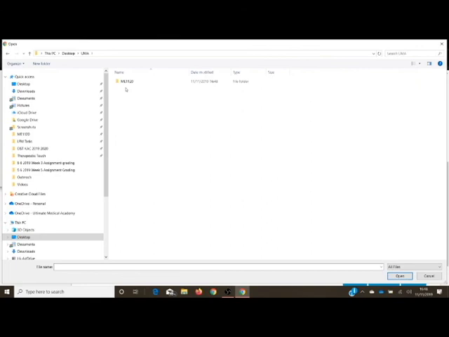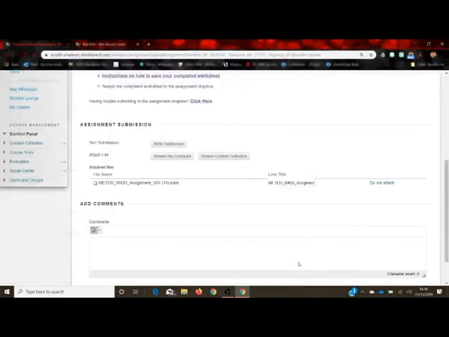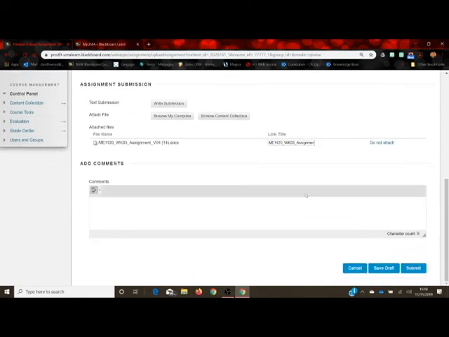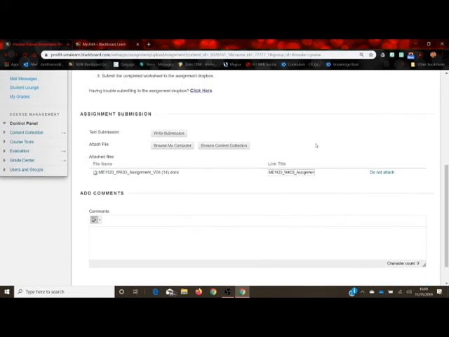I'm going to go to UMA, go to the course, and click the assignment worksheet that I have saved. And hit open. And I can see that it is there. It is all set, ready to go. The only thing I need to do is scroll down a little bit more and hit the submit button. And my assignment is submitted for week 3. And you would do that as well for week 4 and week 5.